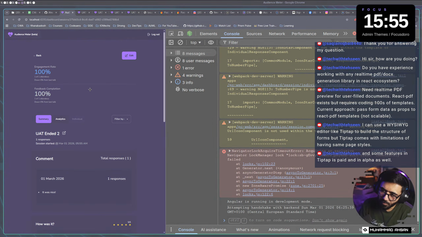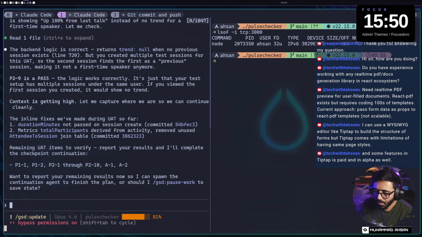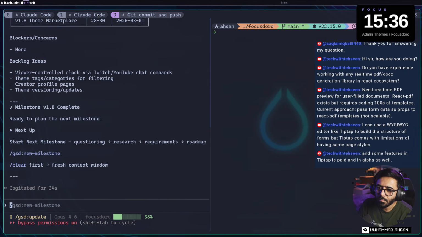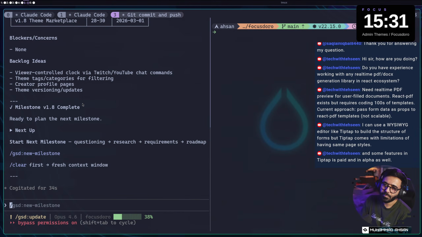If I look at this one. Okay, so now this is interesting. I think this is the same. This is the big thing that we need to have.